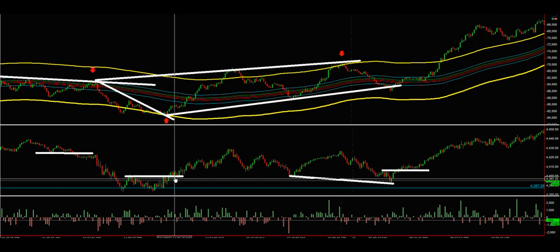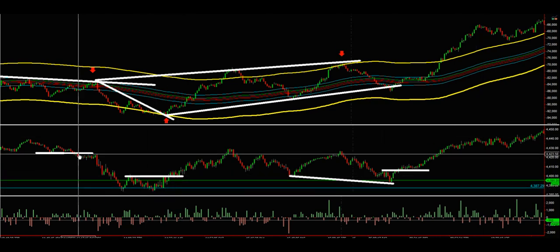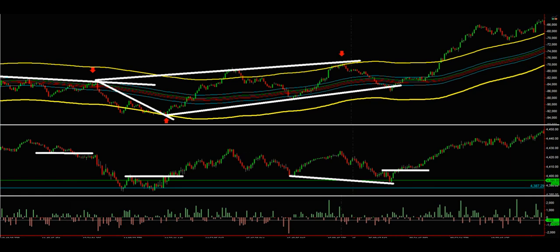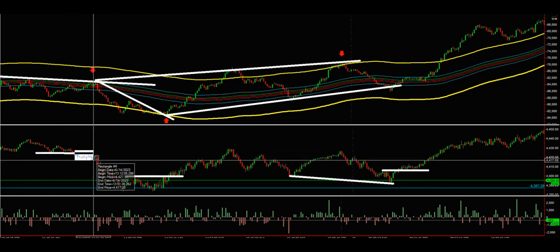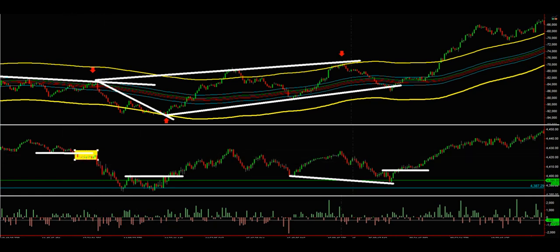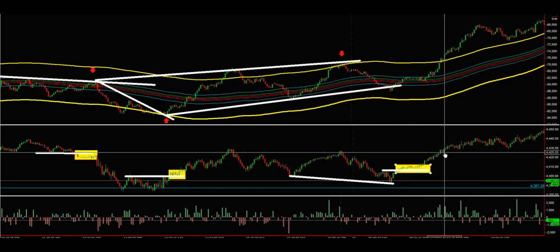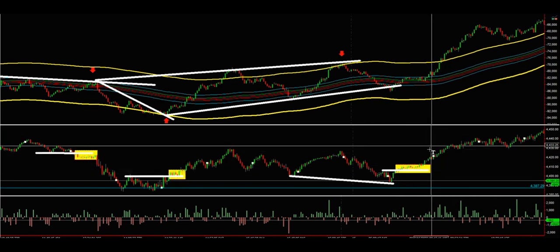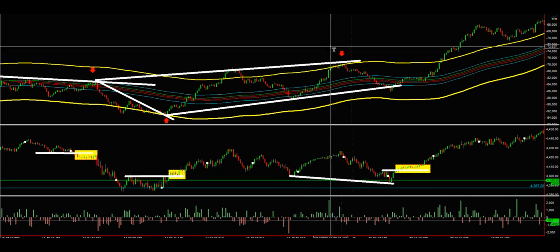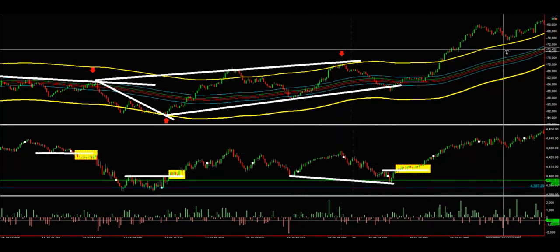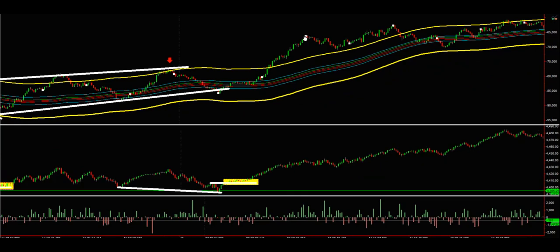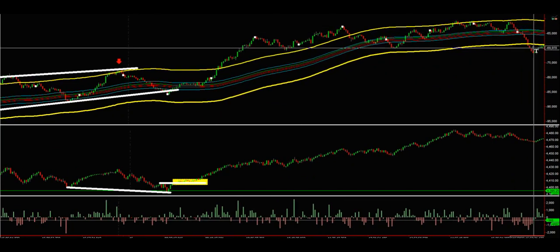Same thing here. The V break, they're holding. So after the break happens, they're holding. And they're doing contract collections right there. So I gave you everything you needed to know, and this is just an ES chart. You should be able to take this and use it. I hope you get some benefit from it.